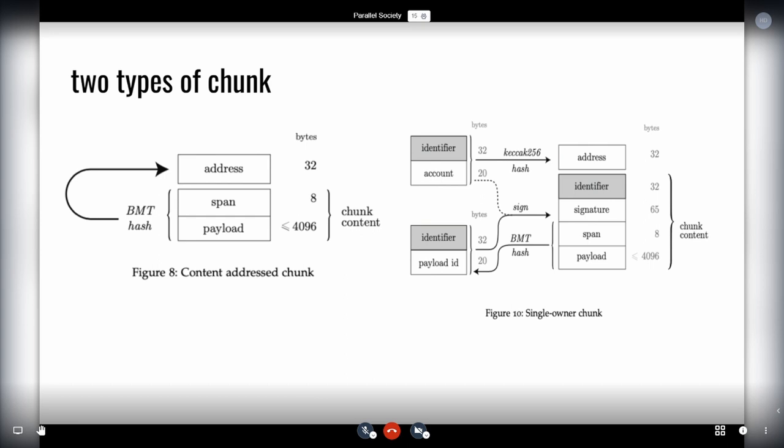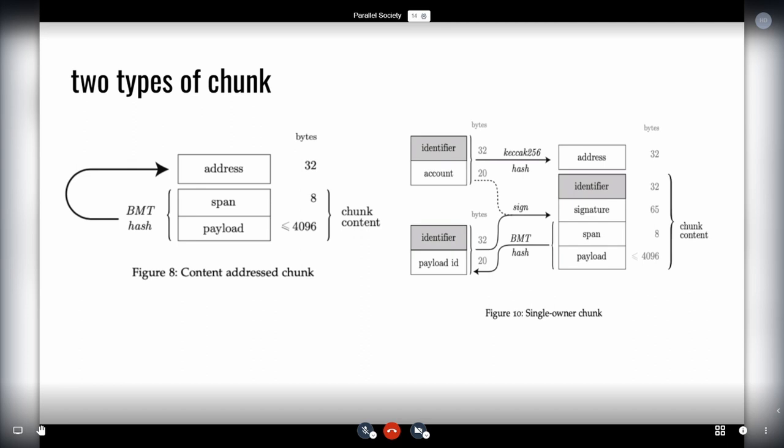There's also another type of chunk which is very interesting. This is a single owner chunk. Let me try to explain this. This basically doesn't guarantee the integrity in such a strong form as the content addressed chunk. It guarantees the integrity by relegating it to a single owner to assign the content to a chunk identifier, and the identifier and the public key of the owner gives you the address, which means that knowing the identifier, which describes a particular resource, and knowing the owner of this resource, you can guess the address, and you can get the owner assigned content back, which means that you basically have a way to model mutable resources.